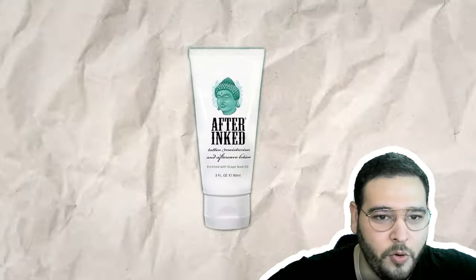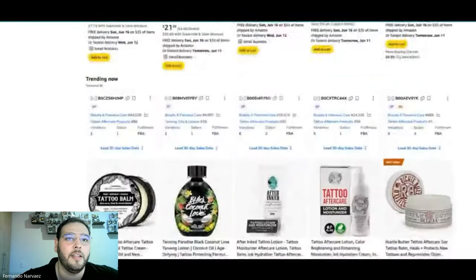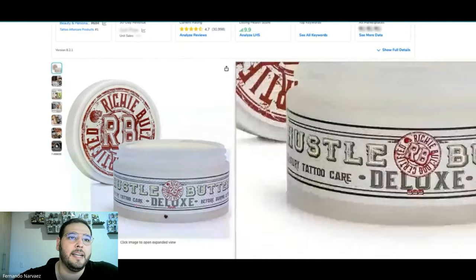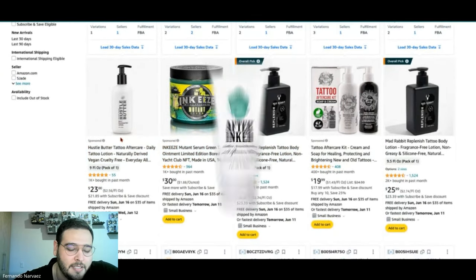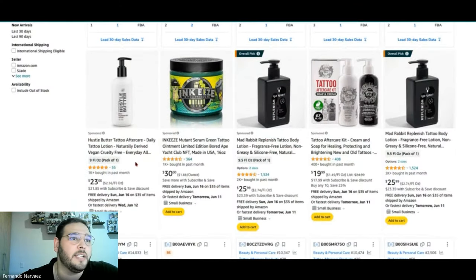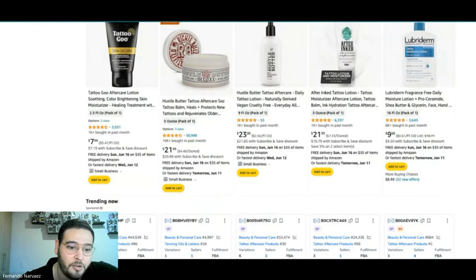After Ink, we have two other main competitors pretty much conquering the market. The client says the other guys are bad quality and Chinese manufacturing, but they're always on top of us. One of these brands is Hustle Butter and the other is Mad Rapid. Their biggest challenge: Mad Rapid just launched one product that competes with our top seller. Theirs is at the top of search. Ours is manufactured in the US with all the big benefits, but pricing-wise they're selling nine ounces for $23 and we're selling three ounces for $21.99.